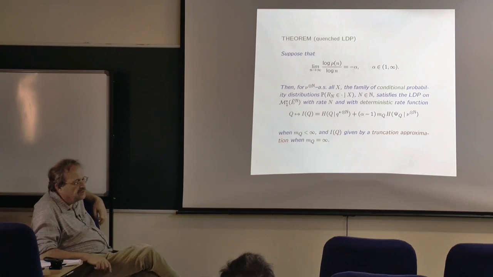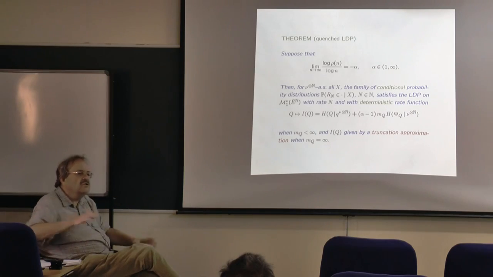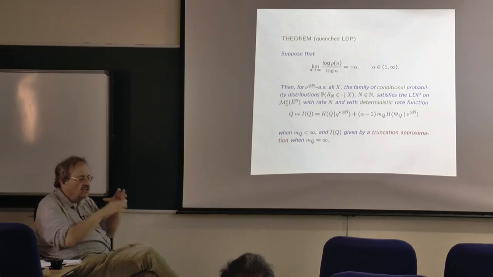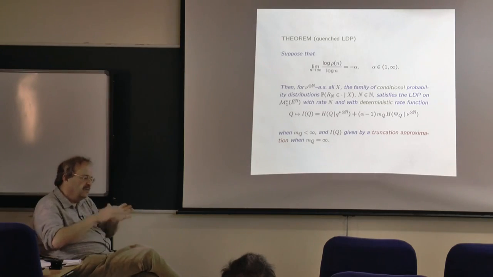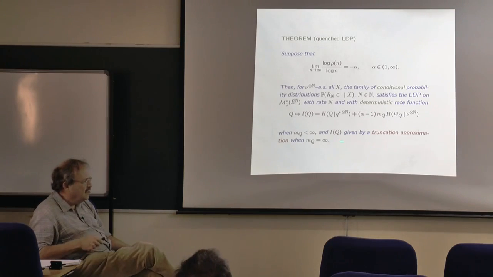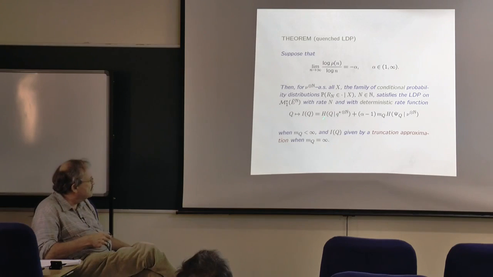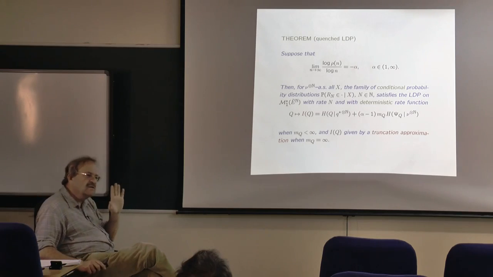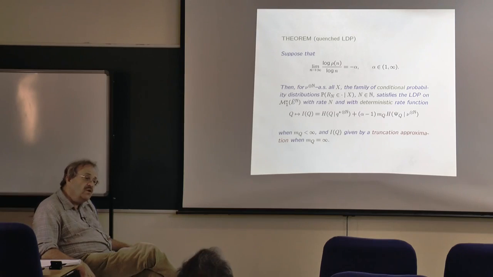I had a short paper with Julien Poisat in which we made the letter sequence be very mixing, so that you say they are not independent, but they are exponentially mixing, and then we could go through the steps of this proof and say, this is the same, that's the same, here you need to change your argument a bit. So that we could do. And so certainly under strong mixing conditions you can make this work. And then these reference measures would become different, but they would still be very nice. And specific relative entropy is well defined, etc. So yes, you can do something here.